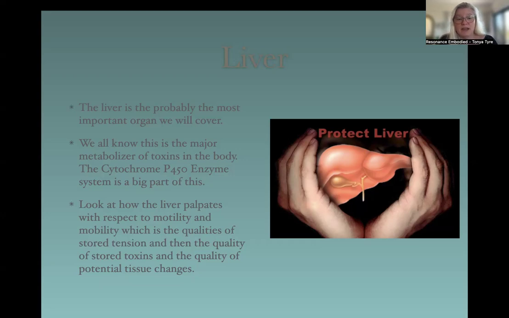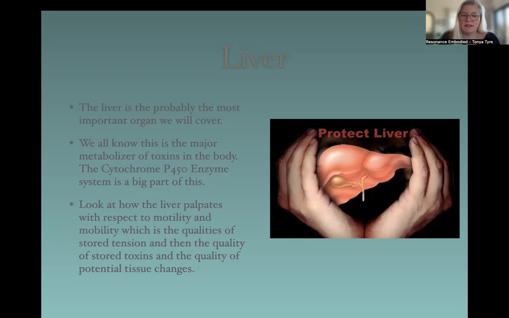The other thing we can look at is also the mobility. So looking at how mobile it is, whether there are tensions that are affecting the suspensory system, etc. And so really, because we come from a BGI perspective, we're going to look at stored potential energy and how that may be impacting motility and mobility, but also what is the quality of what's going on with the tissues?